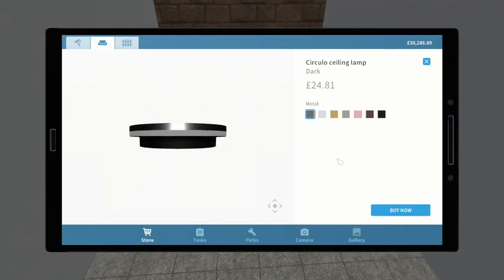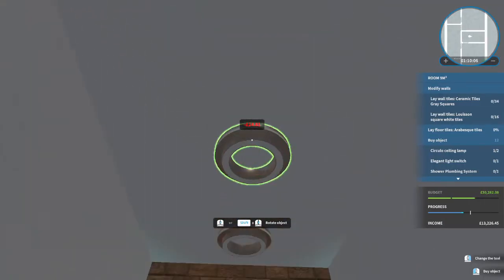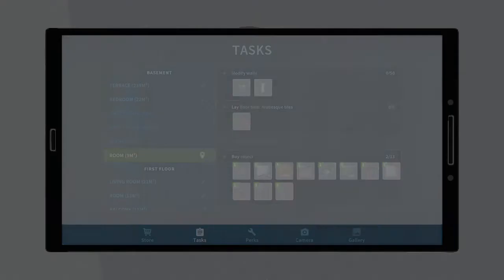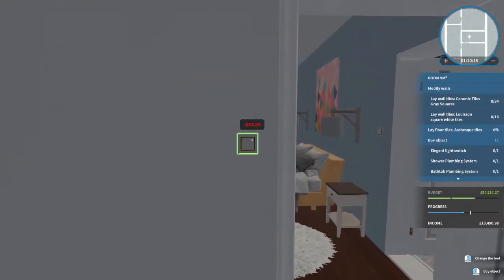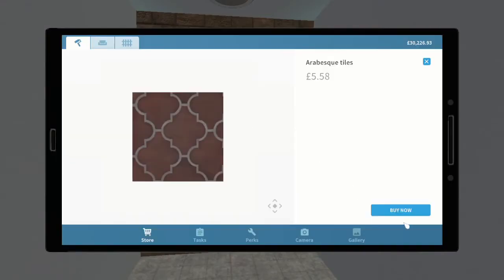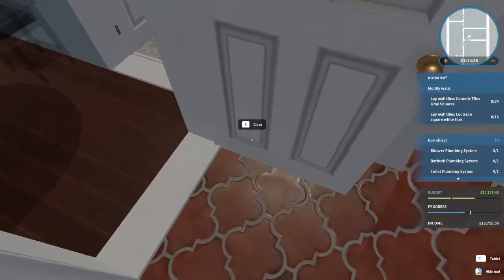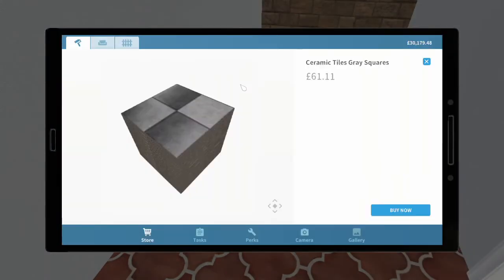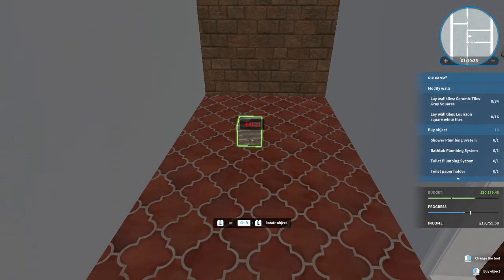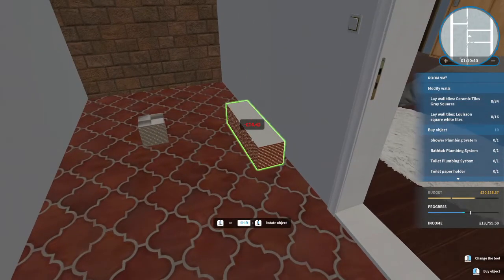So let's see. So we want the circular ceiling lamps. We'll go for the white in here because it's a bathroom. We kind of want clean lines and things, don't we? Look clean and beautiful. Gold edge on the lamp switch to keep in line with everything else we've used throughout the house. So, we have the arabesque tile for the floor, so we're going terracottery. Terracottery Latin American feel. Turn the door out so we can not bump into it every time we move. Ceramic tiles grey squares, and Louison square white tile.